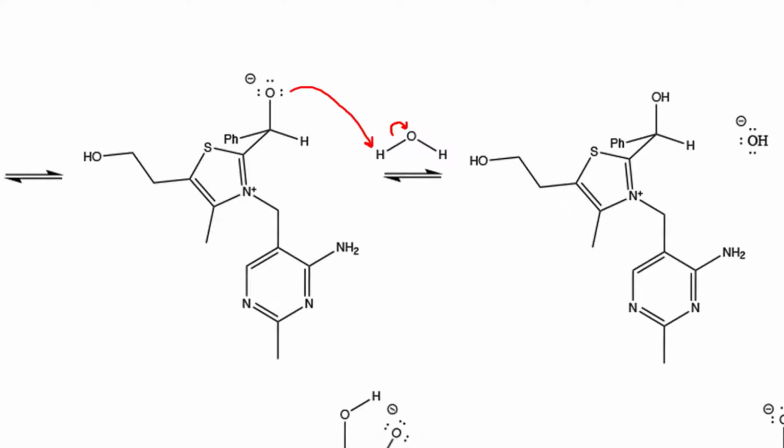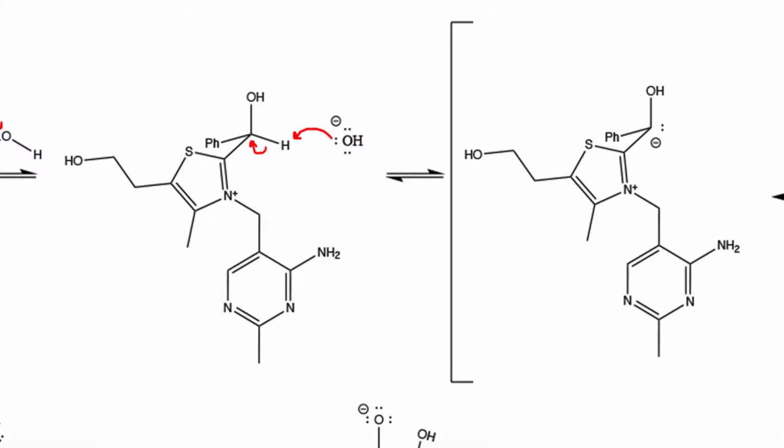And because of the presence of this thiamine group, the molecule now becomes more susceptible to a deprotonation from this hydroxide right here. So hydroxide grabs this proton, we break the bond, the electrons get put onto this carbon right here. This results in the formation of a carbanion. And what's special about this carbanion is that it's resonance stabilized. Normally, carbanions are not that stable because carbon does not like to hold the negative charge. But because it can delocalize the electron density, this becomes a very stable carbanion.